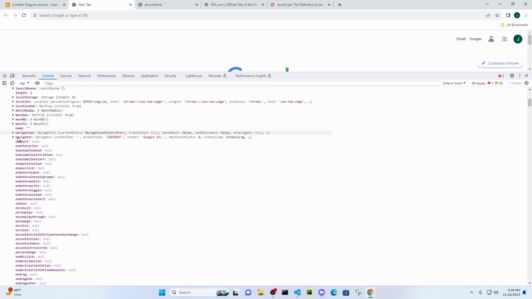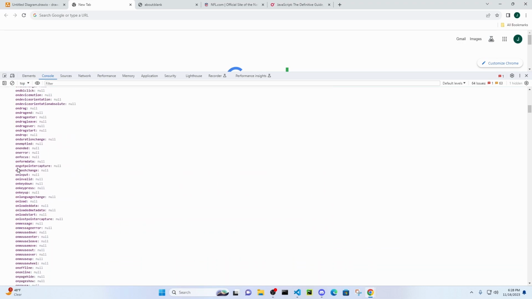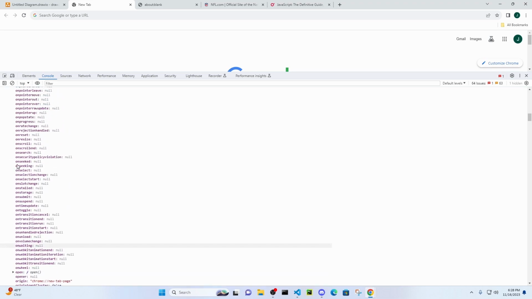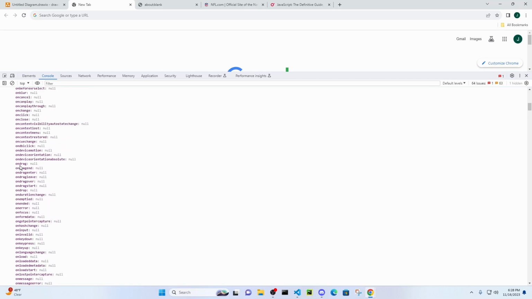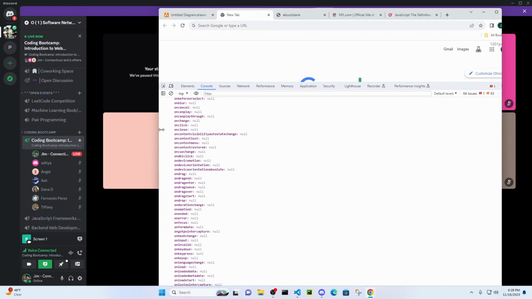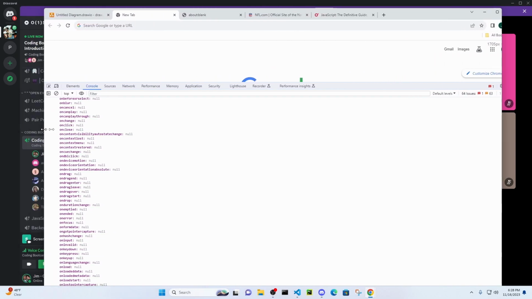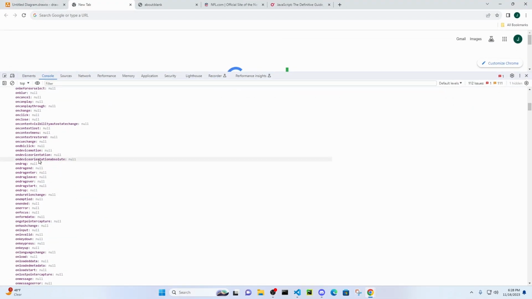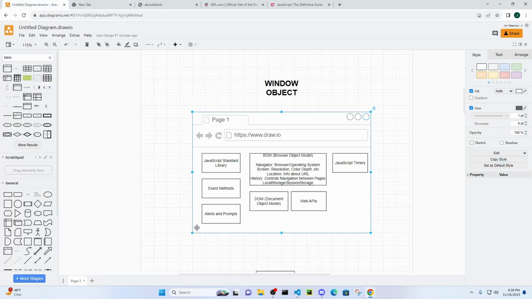And all these ones that start with on, these are all event methods. So you could spark events on a ton of different things. Like when I change this, that's on resize. If I change the size of the window, you could trigger a function to execute some code when that happens. But there's tons of events. This is an event-driven language. You're going to learn a lot about that, especially if you move from web development to Node.js, which remains event-driven, whereas other languages are not event-driven.